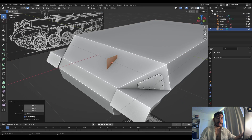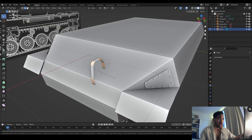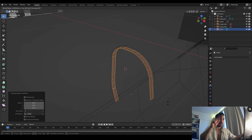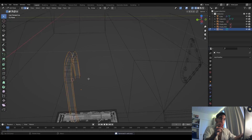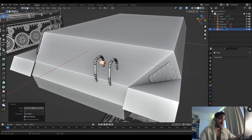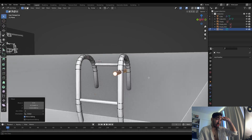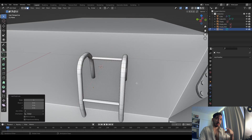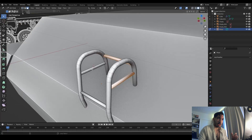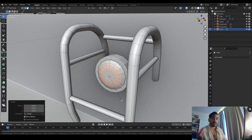Once we're through with the main shape of the hull, we're going to get to some hull details. Let's start with the headlight first — you just have to start somewhere. I'm basically shaping out a frame that I'm going to use to create this little metal cage placed around the headlight of the tank. I'm adding some bevels to make it more round, then I copy that and have these two metal bars.